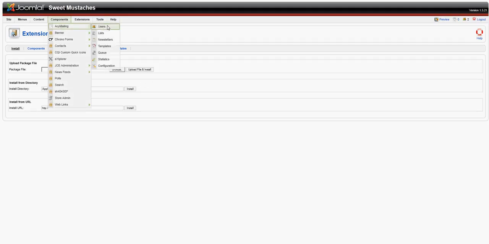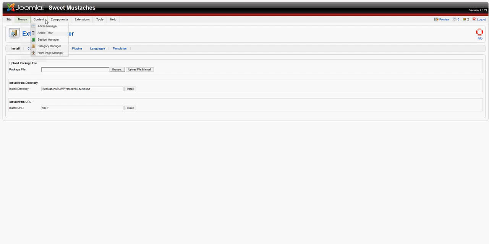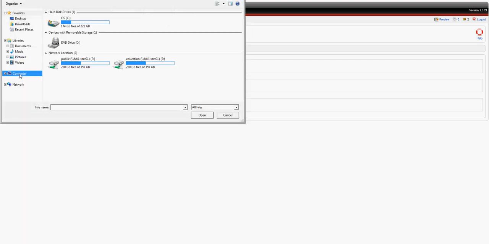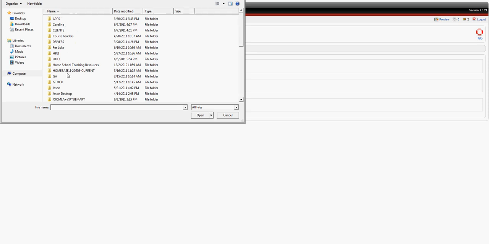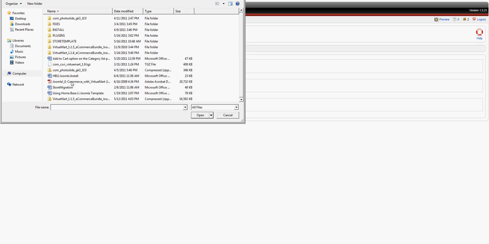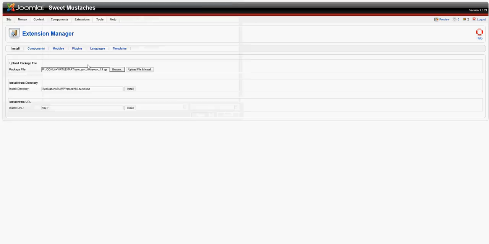You go into your back end and you go to extensions, and then you go into install/uninstall. You're going to browse the file that you downloaded from CSVI Improved, and the file is called com_CSVI Virtuemart 1.9.tgz.